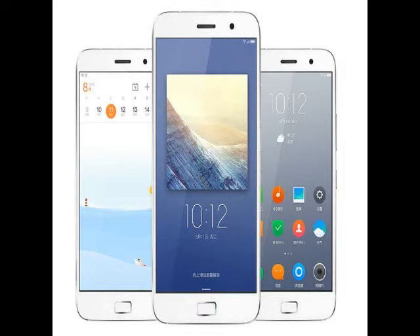Much like recently launched flagship smartphones, Lenovo's ZUK Z1 features a USB Type-C 3.0 port. The new smartphone packs a Qualcomm Snapdragon 801 processor clocked at 2.5GHz, coupled with 3GB of RAM and an Adreno 330 GPU. The handset supports dual nano-SIM cards and runs Android 5.1.1 Lollipop. It packs 64GB of built-in storage.